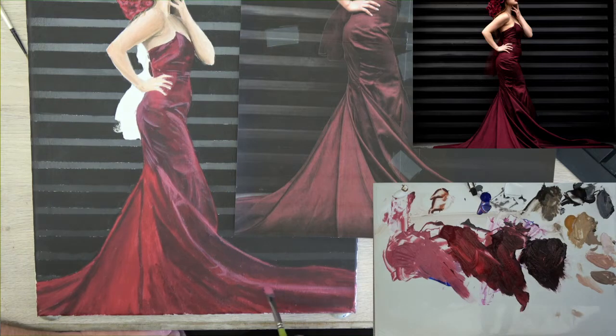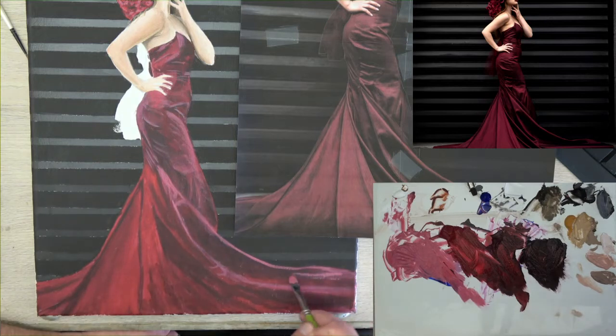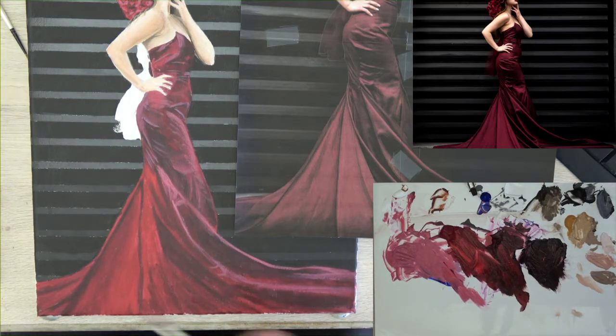That's where acrylic really differs from oil paint. With oil paint, you could paint this in here one time with the correct color and you're done. Acrylics doesn't like that. Acrylics likes to be layered. To get a nice effect, you have to layer your acrylics. So I'm getting those shadings in, and then we'll fine tune the colors afterwards.